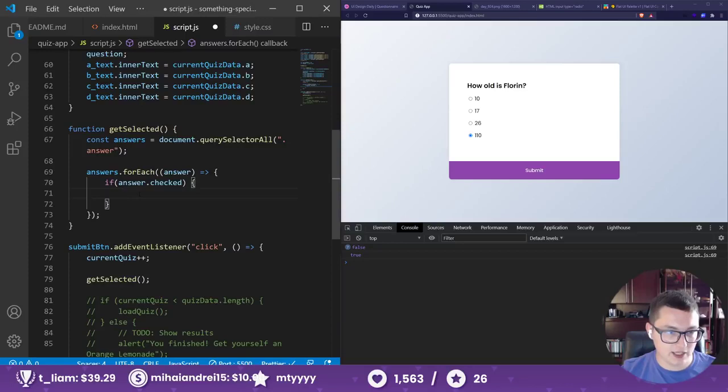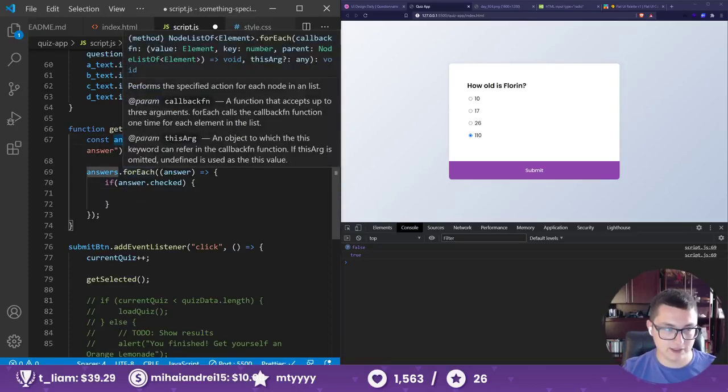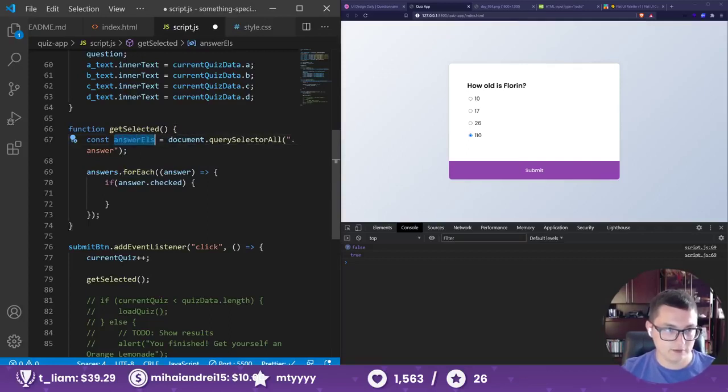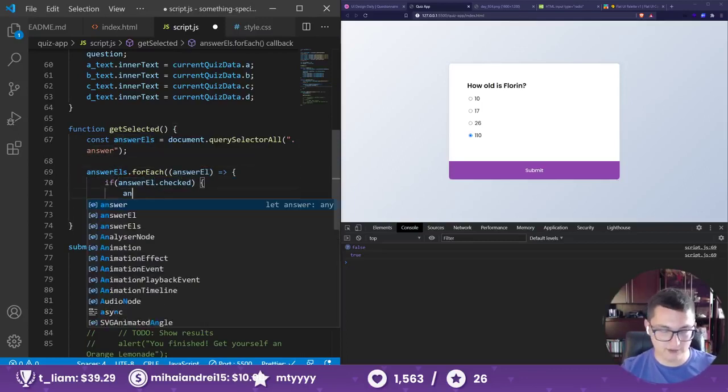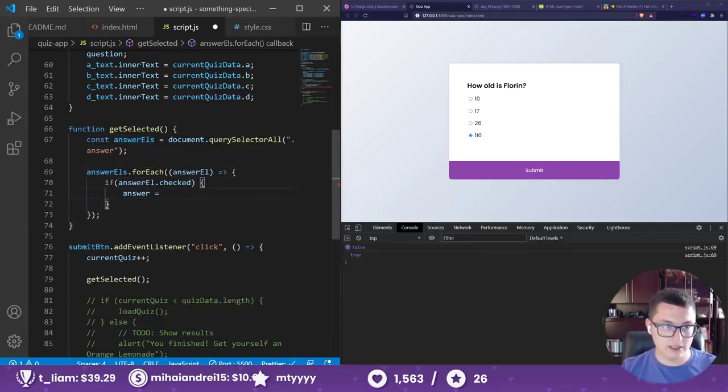And if answer is checked, answer element, just so we know that this is DOM, and what we want is the id. Answer will be answerElement.id.